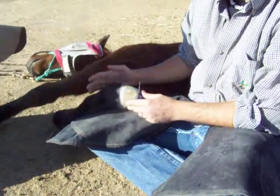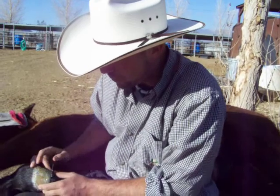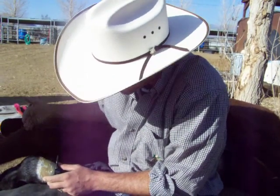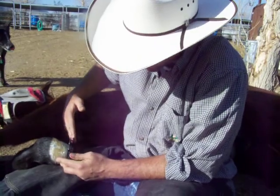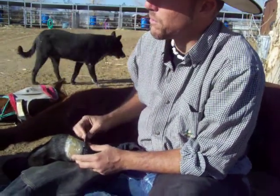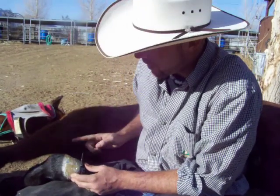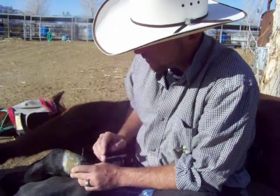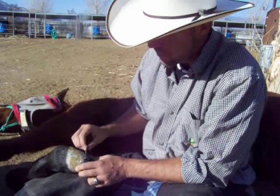We can't do all the changes at one time because we only have so much hoof wall to work with. We have all this hoof wall which is way down that way, so we can't just all of a sudden bring the foot way over this way. Number one the shoe would be a lot less likely to hold, and he just ripped his hoof wall way off if we try to put it way out here. So we kind of have to do it slowly, and hopefully he'll start to come more this way so we can keep bringing it over further.